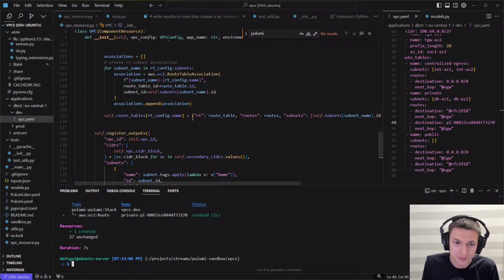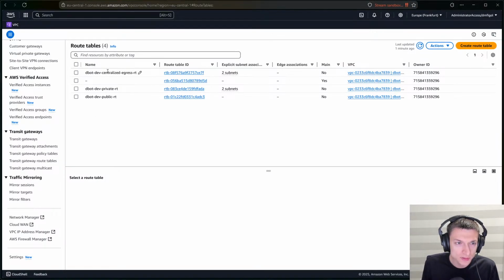Thank you for the follow, Popcorn. So the next set of resources will be transit gateway, DNS profile, and NAT gateway. And also IPAM. All of these are paid resources, by the way. So ideally, I would want to create all of them in separate stacks.